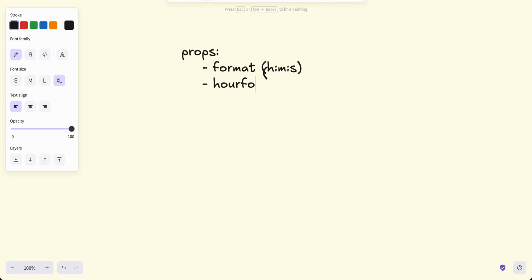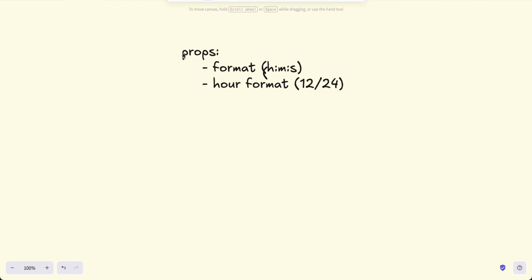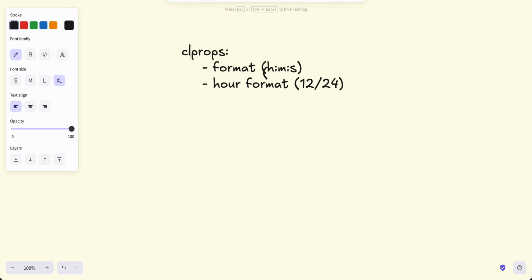So this is the default setting, and we'll also get the hour format, 12 or 24. So our clock will get these two props, which gives flexibility for this component.